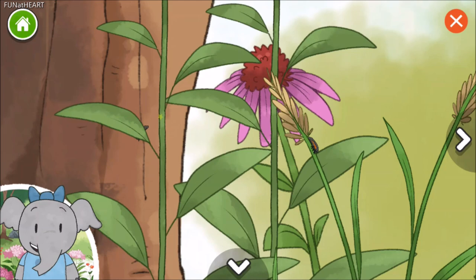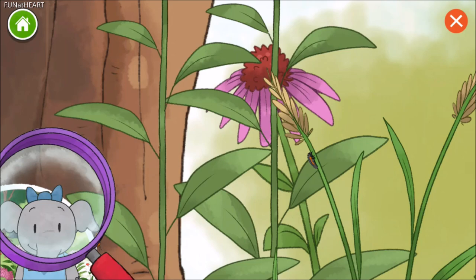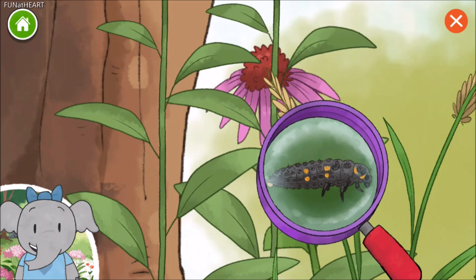These are larvae, or baby ladybugs. How will they need to change to be adult ladybugs? We can take a closer look at the plants and animals with this magnifying glass. Move the magnifying glass over a plant or animal and click it to see it up close. I notice a ladybug larva has a long, bumpy body. What do you notice?